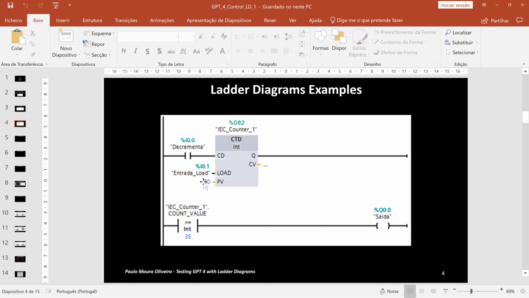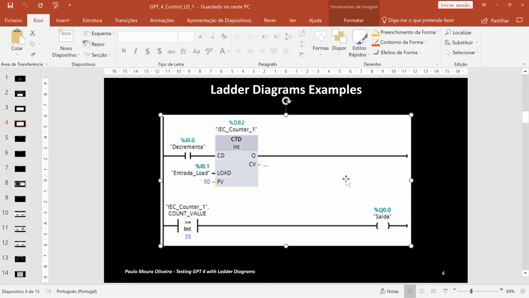This value is set to 50, and then every time you get a change here, a pulse, in this input, which is in Portuguese in this case, it is going to decrement the counted value by one. And if the counted value is larger than 35, this output is true. So it is an output coil in this case.